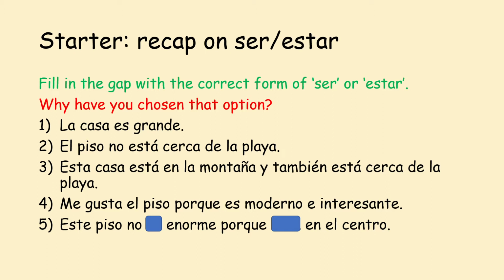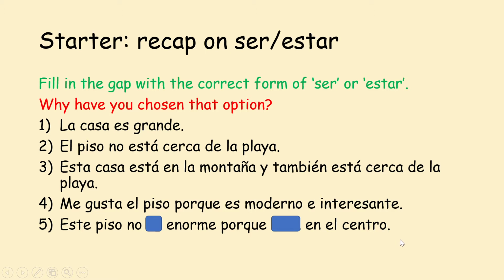Important grammar point for you to note down here is the connective e. You'll notice it's a different spelling to y. And that's because any word that follows the connective and in Spanish and that starts with an i, the y changes to an e. It's due to grammatical rules and phonetics, so make sure you get that written down.